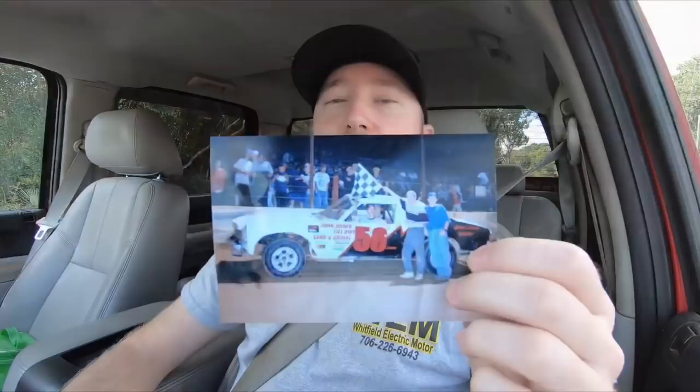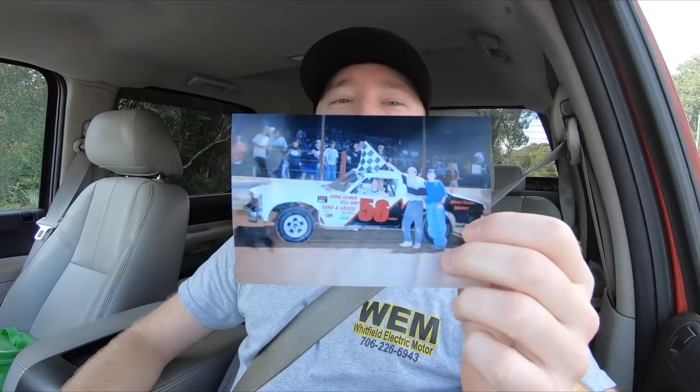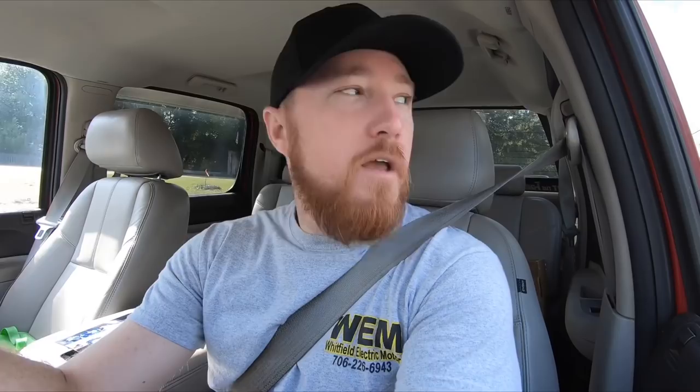I'll show y'all where it ended up and where it's been for the last — working on 20 years. This picture was taken in March of 2000. I'm sitting there behind the wheel of the race car; standing beside me holding the checkered flag is my twin brother Joshua, our go-kart racer, and then beside him there is our buddy Mikey who used to go to the races quite a bit with us back in the day. This was Southern Raceway, after my first ever heat race win there. They used to pull the heat race winners down onto the track to take their pictures at intermission. So this was my third night ever racing. I had actually won the heat and feature the night before at Flomaton Speedway in Flomaton, Alabama, so I was feeling pretty big in this moment — feeling very confident. I had just won the night before, heat and feature, and I just won the heat race the very next night. I was feeling pretty confident I was about to win the feature that night as well. Unfortunately, I didn't.